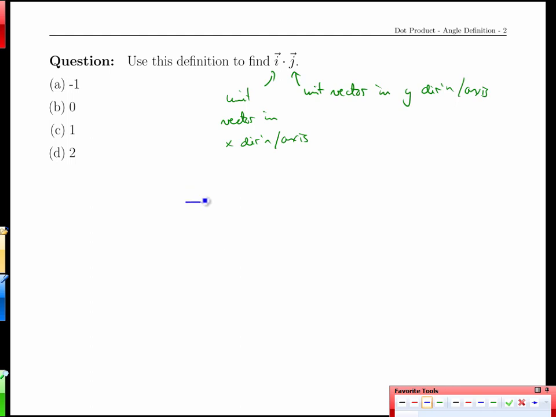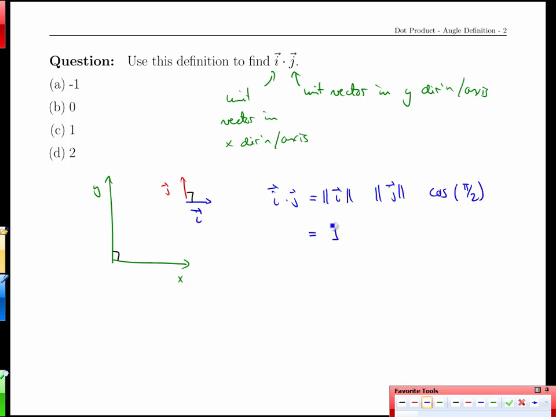Okay. One of the vectors is i, pointing in the positive, so let's get some axes here. The x and the y axes are here. And then if we have our second vector, which would be j here, then i dotted with j is going to equal the length of the i vector and the length of the j vector multiplied times the cos of the angle between them. And this time, though, they're following the axes, x-axis and y-axis, and so the angle there is going to be 90 degrees, or in radians, pi over 2.